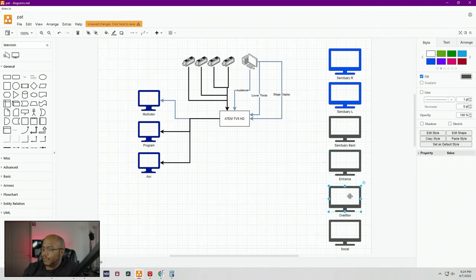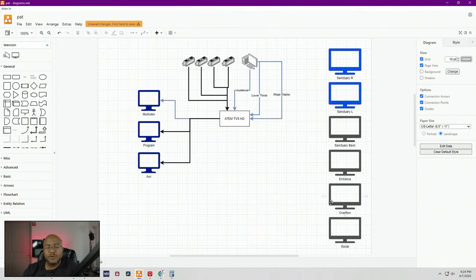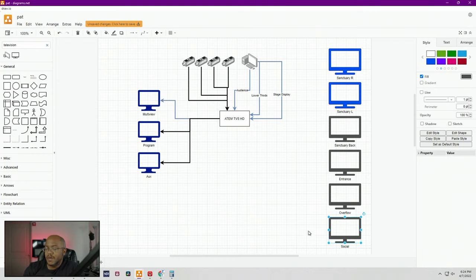Then overflow is like your fellowship hall where it's just not enough room inside the main sanctuary and people want to be able to watch that. That's going to be kind of like the non-graphics version of your live stream. So it's like somebody's in what they would see in the sanctuary, but they're in a different part of the building. Now, the social is the finished result of exactly what's going to YouTube, Facebook, whatever.